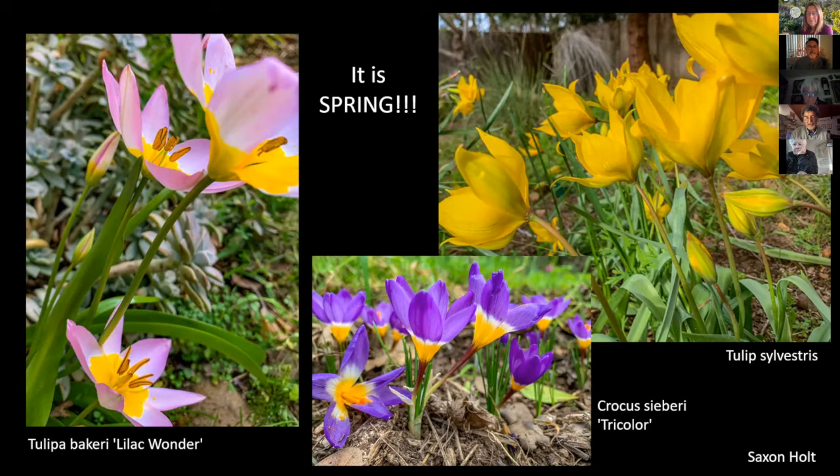What's your soil like? Clay — I've amended it over the years. The bulb meadow I don't amend with mulch, but when I created it I added composted soil on top of the clay. I think clay is great — it holds so much moisture. When I give lectures, people say 'oh, I've got clay soil' as if it's bad. But if it gets wet in the winter and holds moisture through to summer, it's great. Lots of plants are adapted to it, especially our natives.